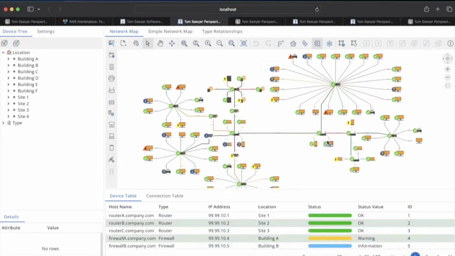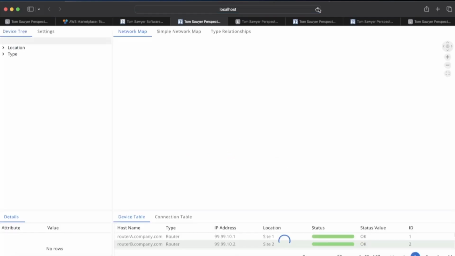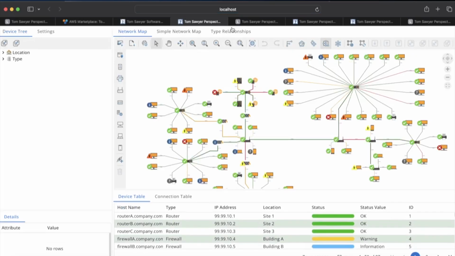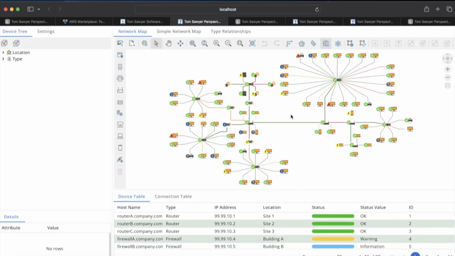Oh, it's gone to sleep. Wake this up. So you'll see here a new modernized look of the same application. We have the same graph, and it looks like I'm taking just a moment here with our WebEx running. So here you'll see the same graph that we saw earlier, but now we have our new modern view.